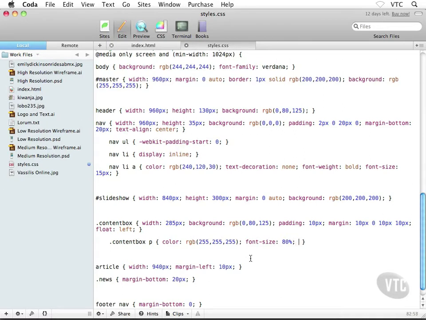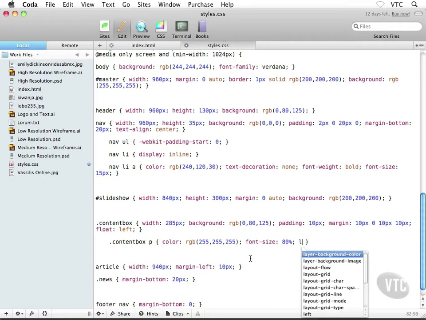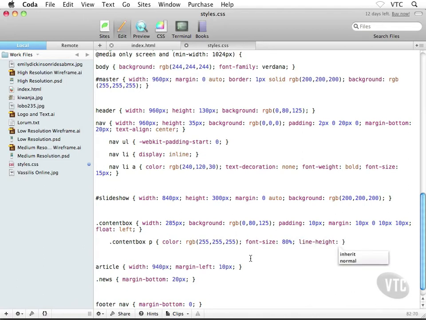And then the other thing that I want to do is I want to throw in line height. If you're not sure what line height is, it's the space between the lines, the vertical space between the lines in all of the text. If you're coming from the world of print, if you know what leading is, it's exactly the same, except in CSS, we call it line height. Okay? So line height, and I'm going to say 140% of the default. And of course, closing it off with the semicolon there on the end.